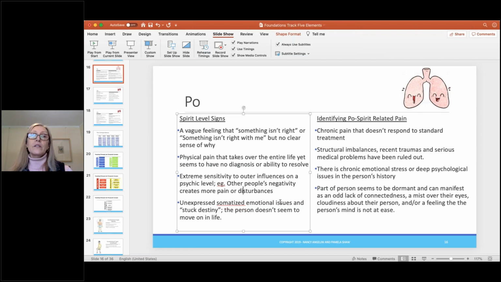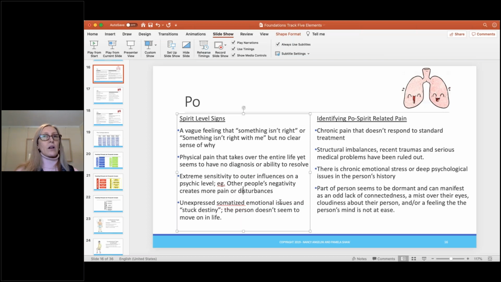Now, some of the causes for all of this sound really intense, don't they? And it can be. When the Po is damaged, or if there's a deranged Po, it can look like a really incredible case. I get a lot of these kinds of cases because I get referrals for what we call the difficult to treat cases. That's kind of my thing. And so I see a lot of Po disturbances, a lot of them.